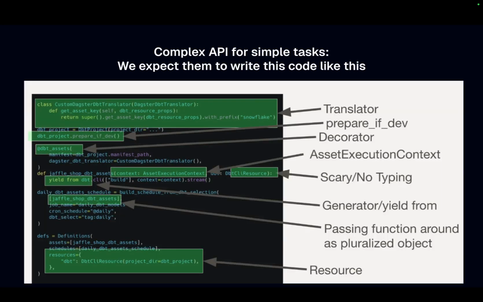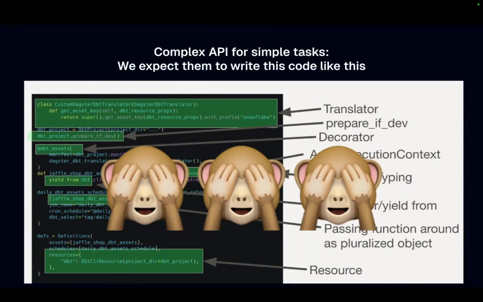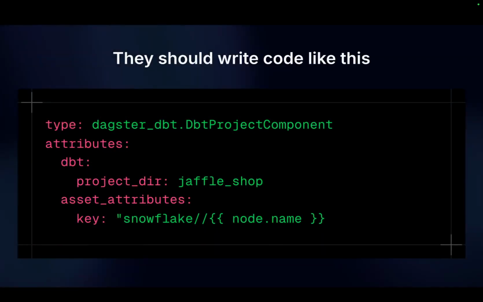To put it concretely, we force people to write a bunch of code like this to do what is in effect a fairly lightweight customization of our dbt integration, and this is what that makes me feel like. We should be doing better for our users, and instead of writing code like this, the goal of components is that they write code like this in a very ergonomic, tool assisted way, where the user needs to provide the minimal amount of information needed for the integration to succeed and no more.